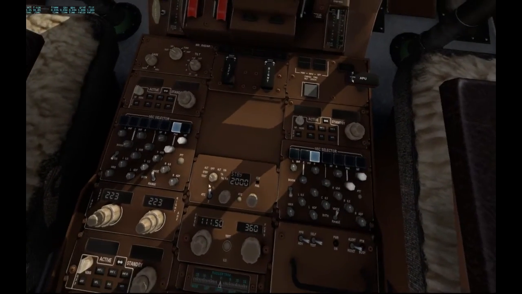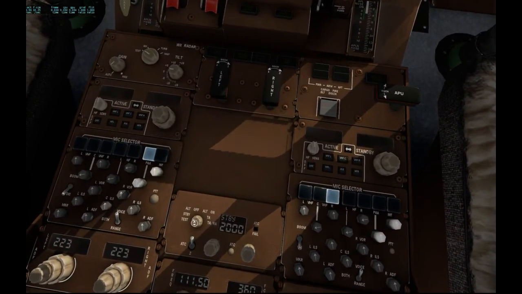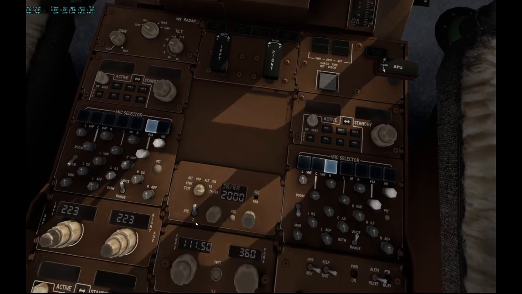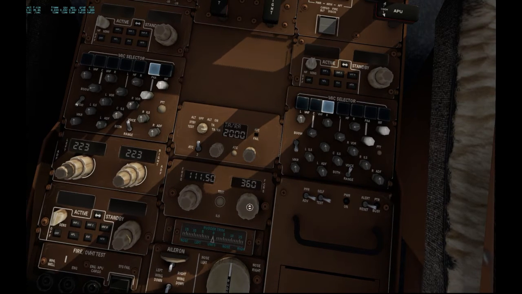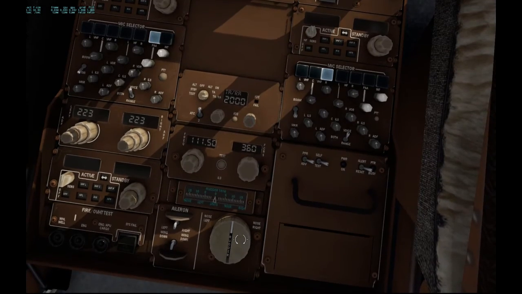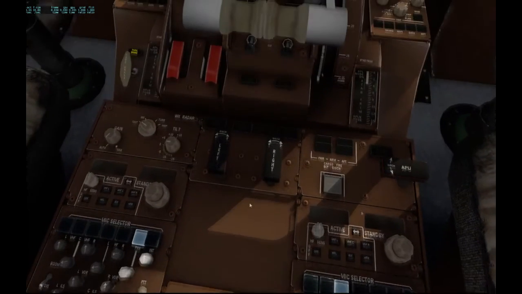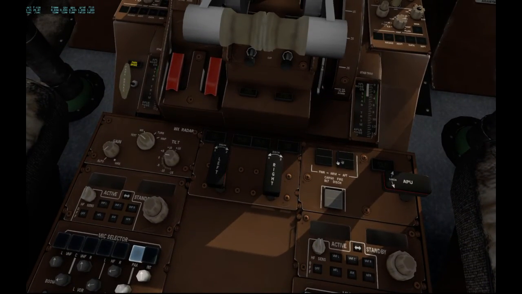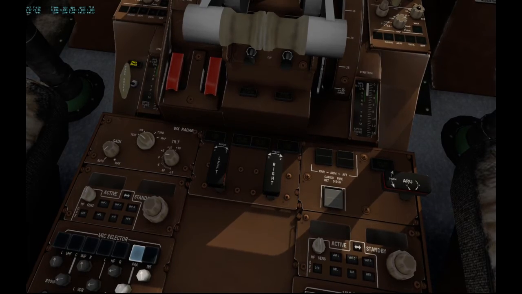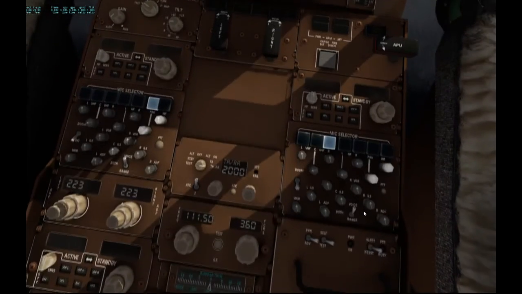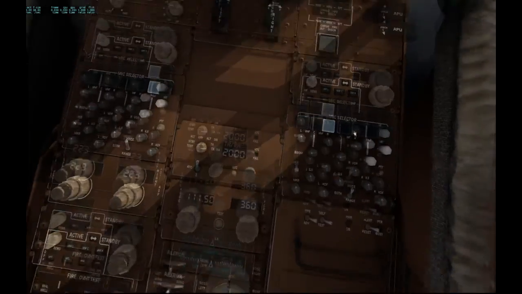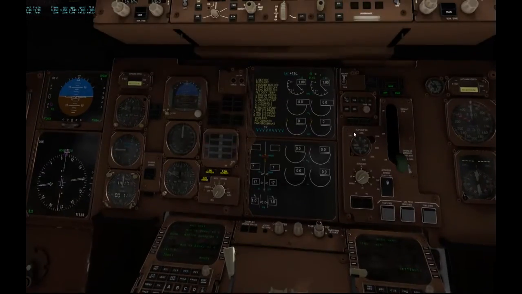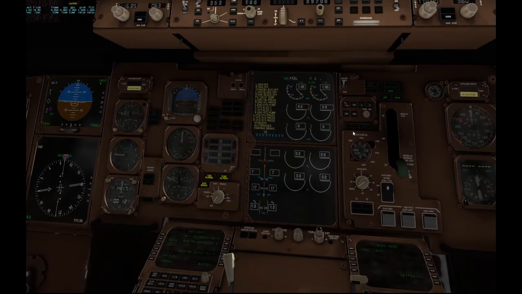Here's your transponder. Just go to TARA when you're ready. This is your VOR, your nav 1 or nav 2. I want to say this is nav 2. The other one is nav 1. Here are your rudder and aileron trims. And you have some more fire extinguishing things up here. Cargo fire. You're never actually going to use this. APU fire. You can extinguish that there. More communication buttons and whatnot for the first officer. And I want to say that's a quick run through.